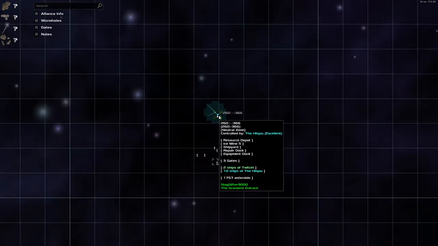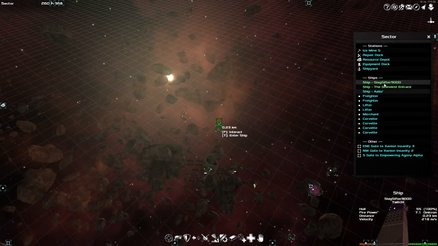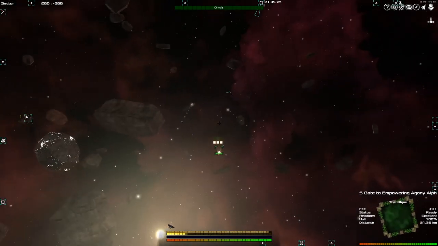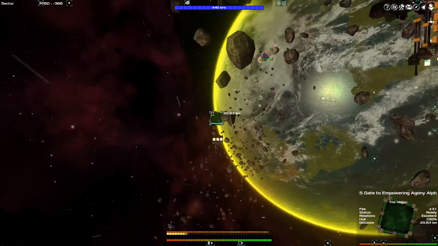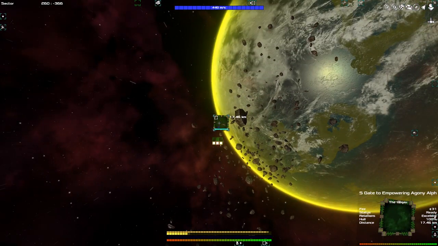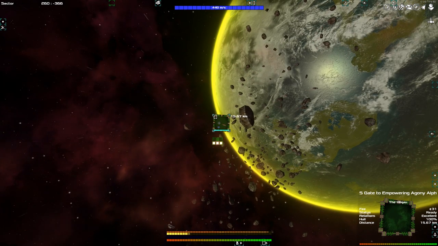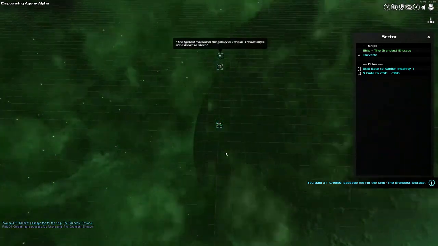It's really not around here. Okay, right, here we go. Let's go and find it. F9, is there a south gate? South gate to Empowering Agony. That sounds like totally the place I want to go. Let's go and check out the sector called Empowering Agony. Also, incidentally, with this much cargo on board, I am sluggish. Okay, first jump of a gate, and we have got an empty system.